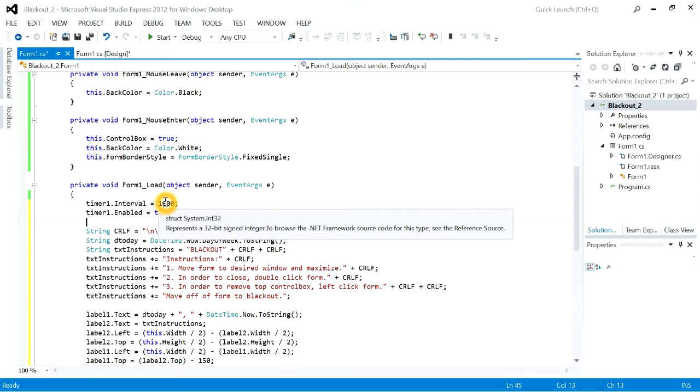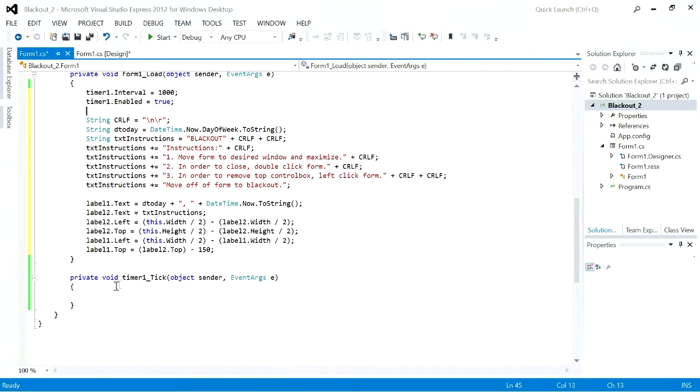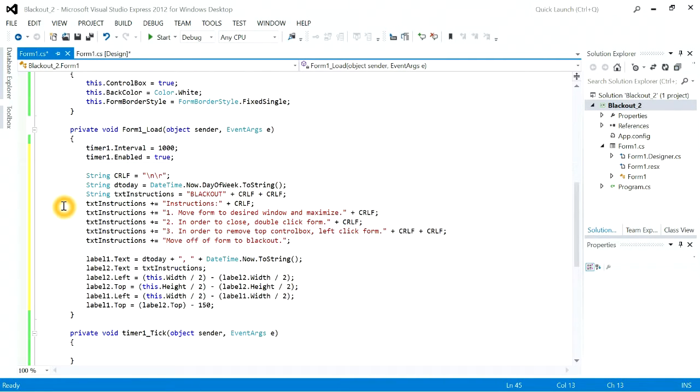So we set it to 1000 milliseconds, which means that we've just set it to do an interval every second. So every second, that's the timer tick. And every second it will go run the code in this timer1_Tick method. C# already knows how to do that. The next thing we need to do is enable it. Make sure you put this line in here, timer1.Enabled. And that starts it running. You set it to true.